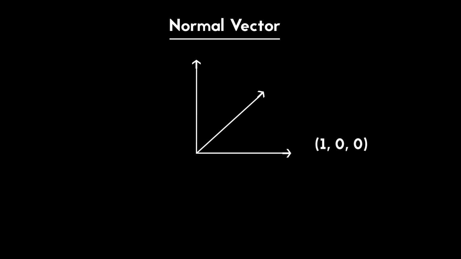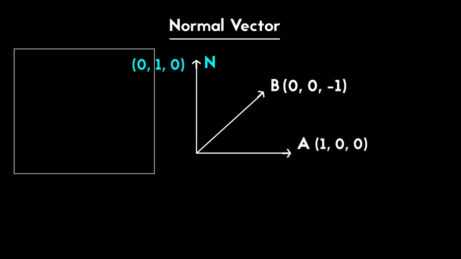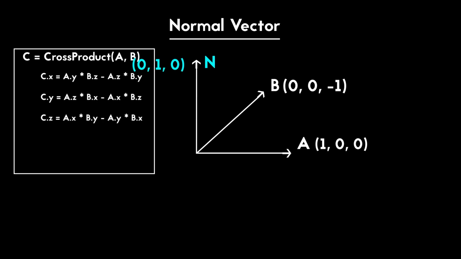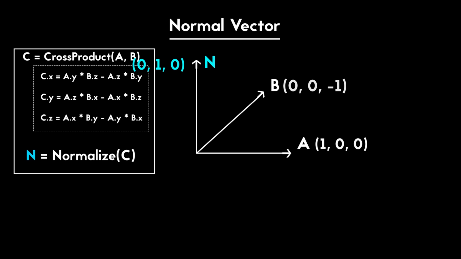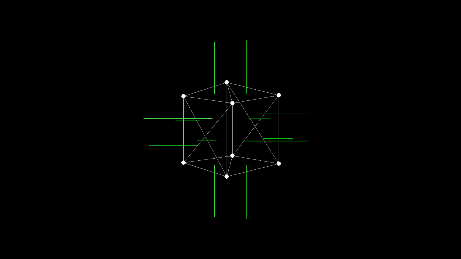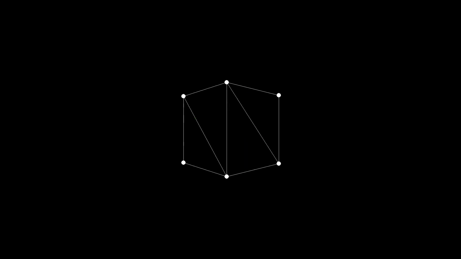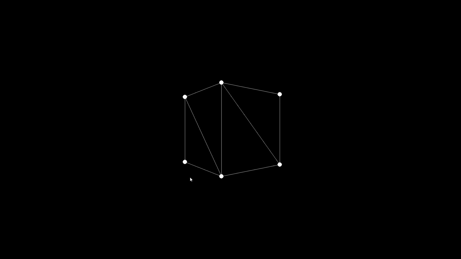For example, if you have a vector A and a vector B, its normal vector is going to be this vector n. And to get this vector n, we are going to use a vector operation known as cross product. The trick that we're gonna use to draw only visible triangles is that we are going to draw only triangles with normals of a negative z coordinate. And this will not work quite yet because we are not taking the camera position into consideration.